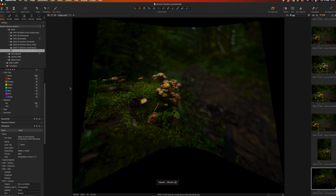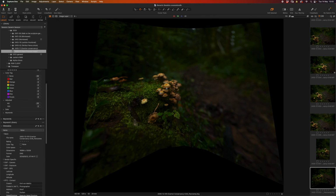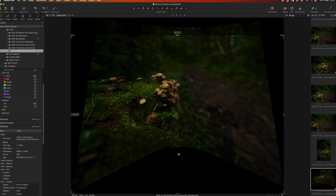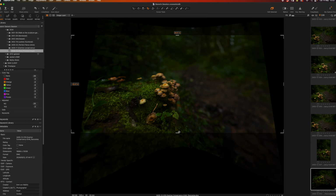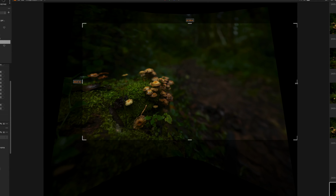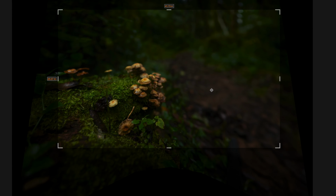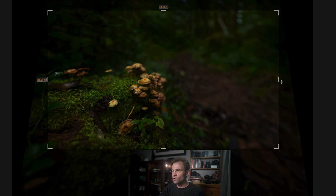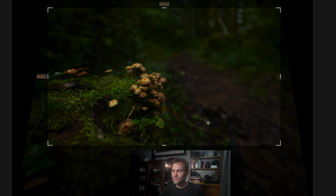From there, what I would then do is crop into the file that I would like it to look like. So I'm going to go into my crop tool. I prefer cropping in unconstrained, so I'm going to just bring this in so that I can see exactly what my file would have looked like. I'm going to bring this in a little bit on the left as well, and I'm going to bring it on the right. So the whole concept behind the photograph was to be able to get this feeling that there's these mushrooms in the foreground with this wet forest in the background with the path coming through on the right hand side.